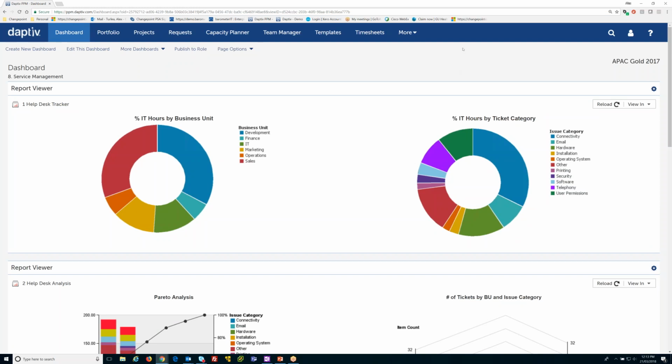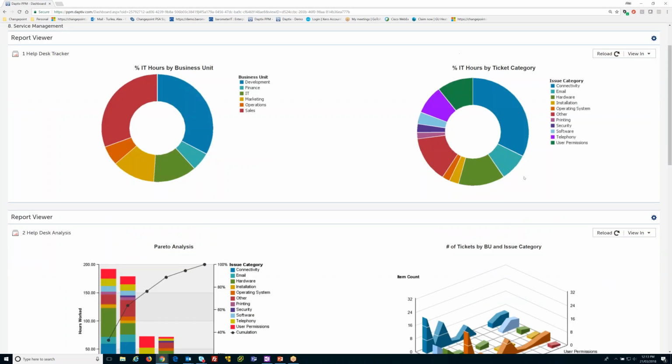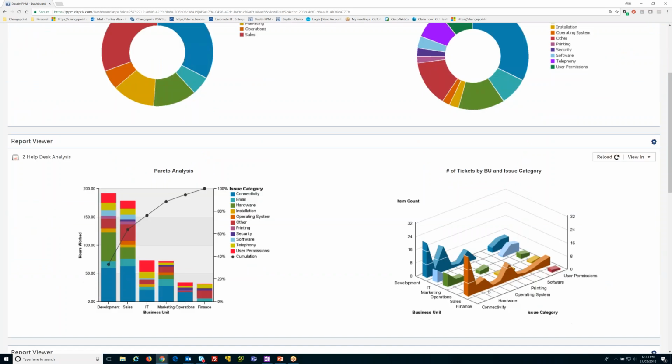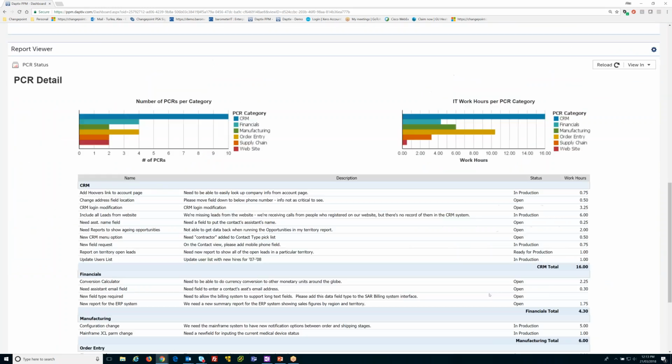And you can see the types of reports you can get here in terms of the help desk tracker. We can view help desk analysis, or even view things like PCR detail. So it really becomes a great tool in that sense, so that if you have any other applications integrated into Daptiv, you can quickly and easily create reports for those as well.